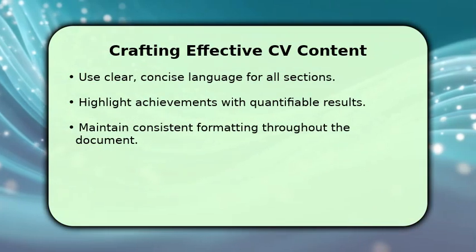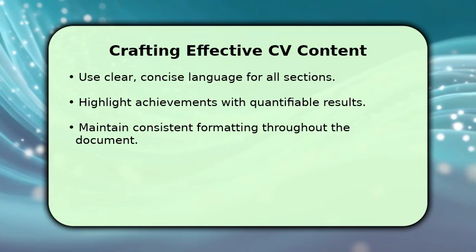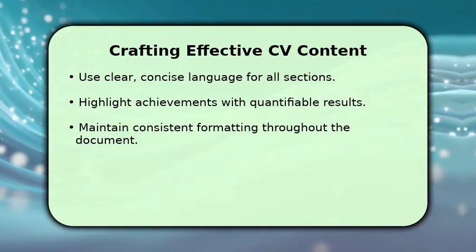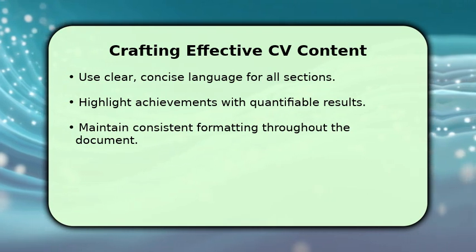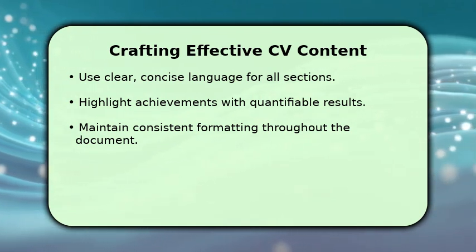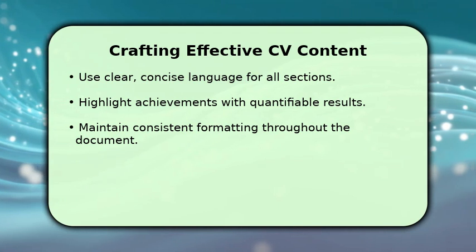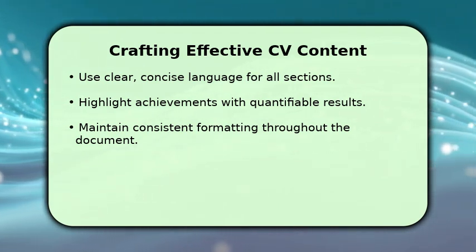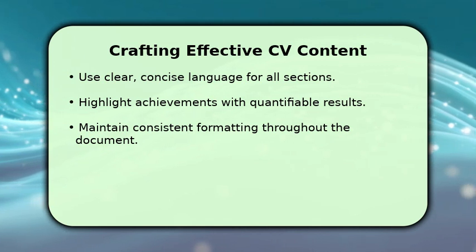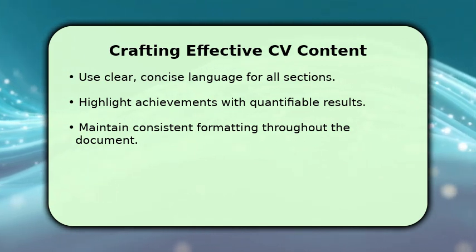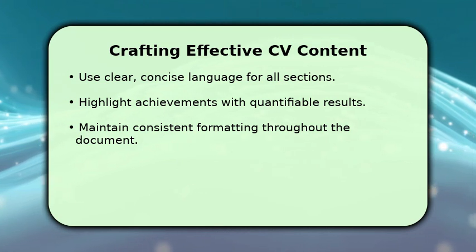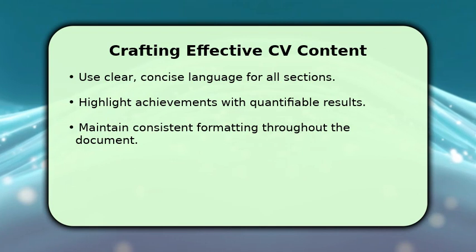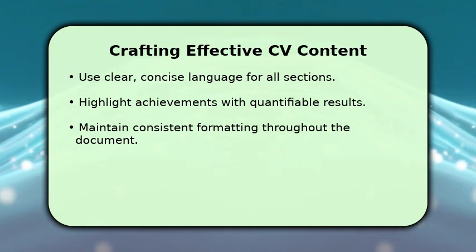Now, let's focus on the content itself. When filling in your sections, use clear and concise language, avoiding jargon where possible. For your experience, highlight your achievements with quantifiable results, such as increased sales by 15% or managed a team of 5 people. This demonstrates your impact effectively. Ensure consistent formatting across all elements, from bullet points to headings, to maintain a polished and professional appearance. A well-structured CV makes a strong impression.